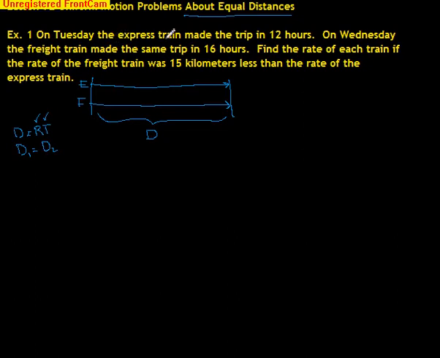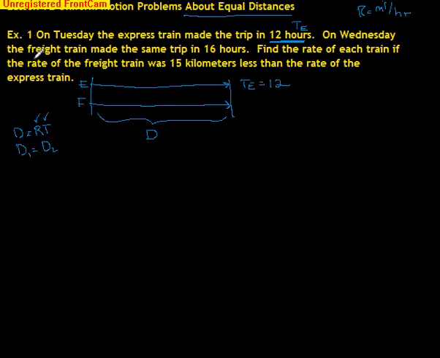So let's just write what we know. It says, on Tuesday, the express train made the trip in 12 hours. 12 hours, is that a rate or is that a time? Well, a rate would be something like miles per hour or kilometers per hour. That would be your rate. So this is our time. This is our time of our express train. So I'm going to use the subscripted variable: time of express train is 12 hours. And I'm actually going to write this right here. Time of our express train equals 12 hours. Just start writing in anything you know, and hopefully we can make sense of all this.